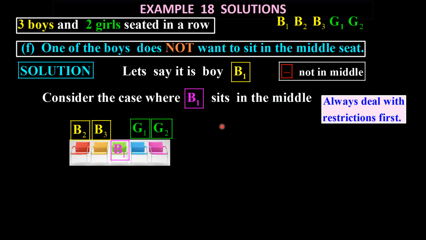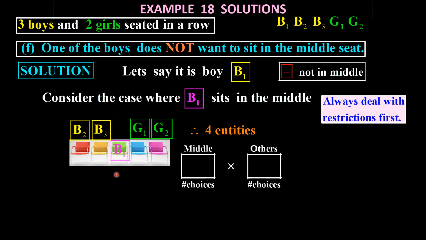Okay, so let's just see what we have here. Those 4 people, the 2 boys and the 2 girls, need to be arranged there. Well, this is fixed. So how many ways can 4 objects be arranged? That's correct. It can be in 4 factorial. But this boy, there's only one place he can sit. So there's only one option for the boy sitting in the middle. And if we calculate that, it will be 4 factorial.